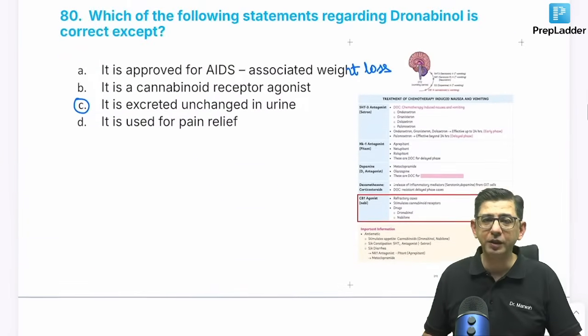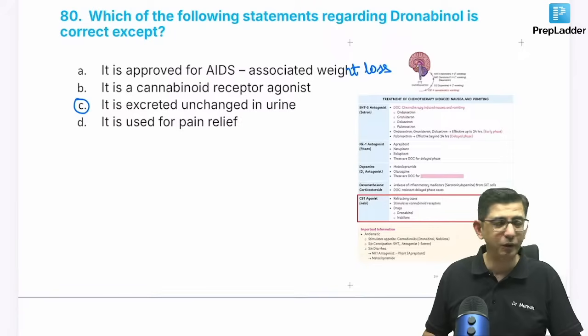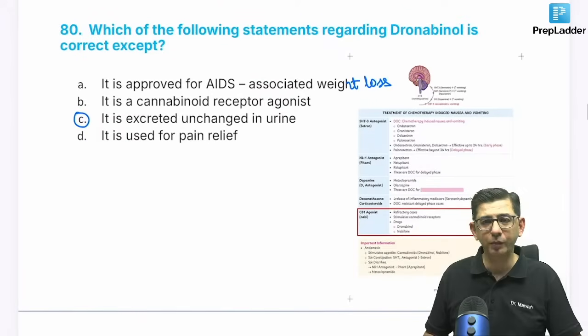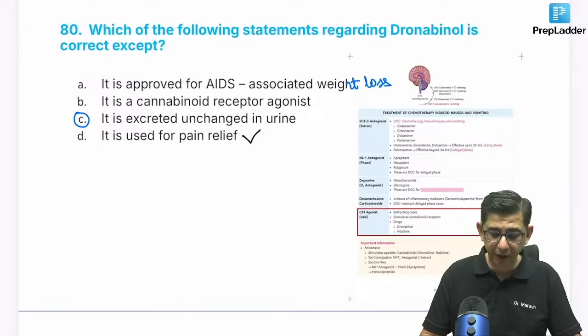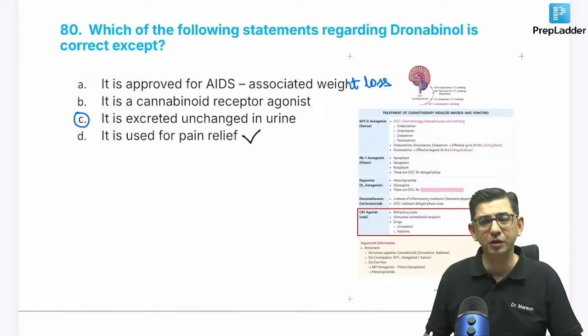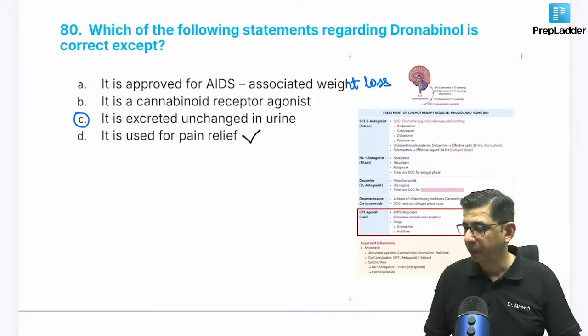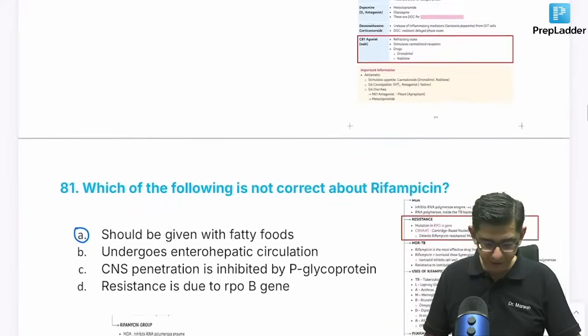So nowadays, you know, your gabapentin patients, lots of them, all the sciatica patients, you will see most physicians would be writing dronabinol also because it is very good for pain relief. It's not FDA approved, it is an off-label usage, but all your sciatica patients nowadays would be taking dronabinol. I mean, the only thing wrong in this case is option number C, and Ankit sir I think has already spoken about this one also. So we are sorted for 80th.